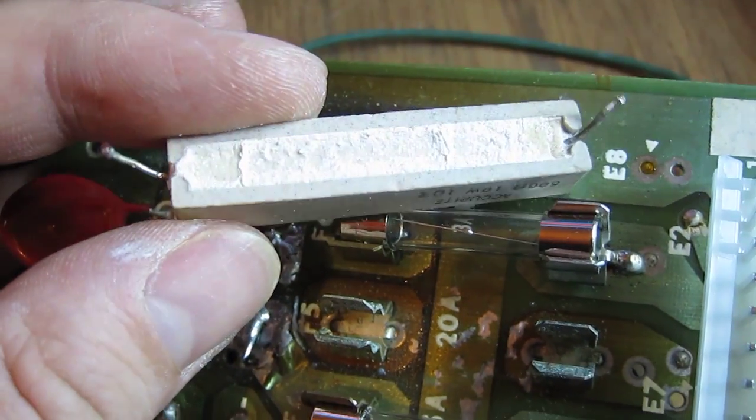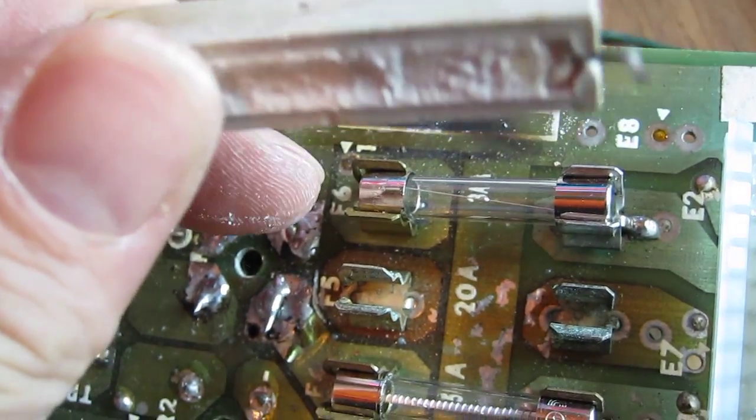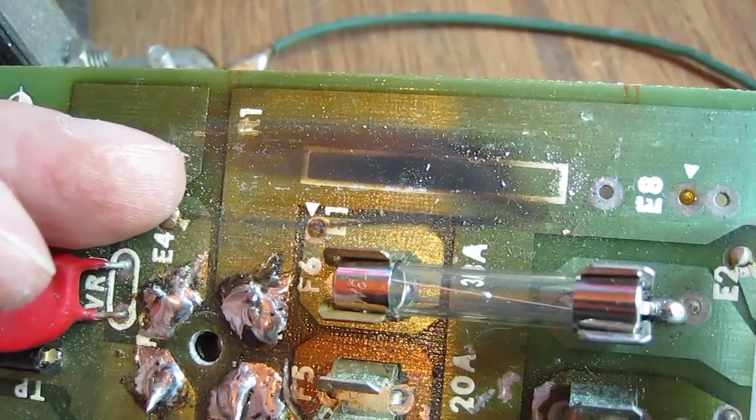Right, I've just removed this resistor here and tested it out of circuit, and it is actually open. So this has unfortunately failed. As you can see, it's got pretty hot at some point in the past, and that's caused the failure.